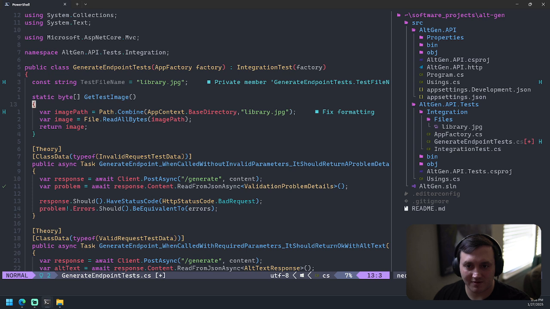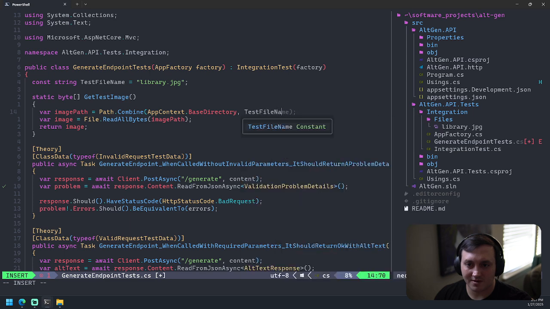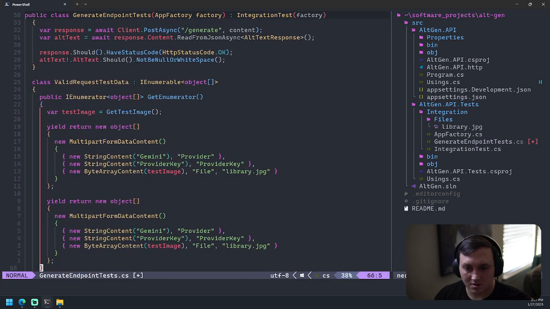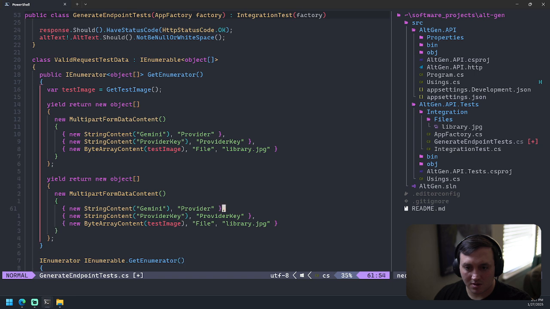Oh, we don't want to replace everything though. And I don't know how to do that. The end, delete, and then I guess this would be one of the benefits of using a file stream, right?